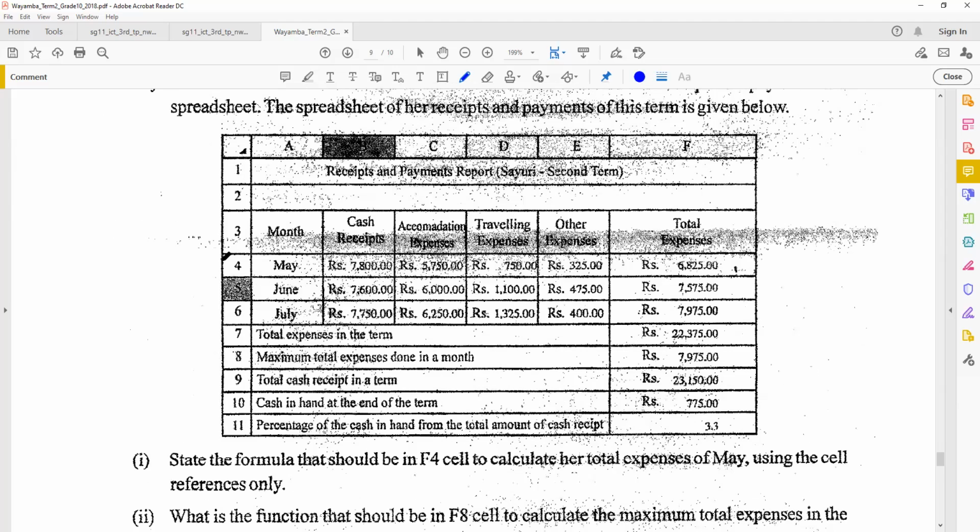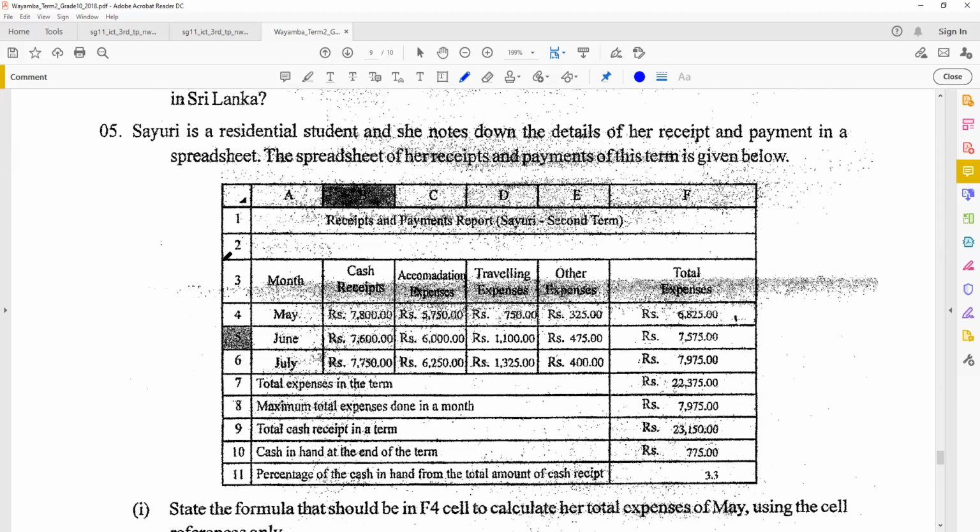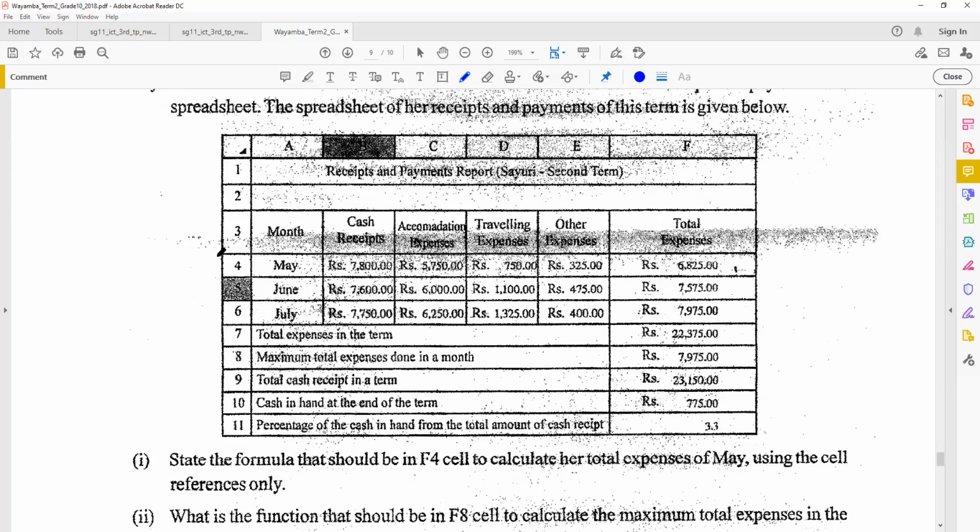It's about a spreadsheet, about a receipt, residential student. State the formula that should be in the F4 cell. F4, so that means this one.